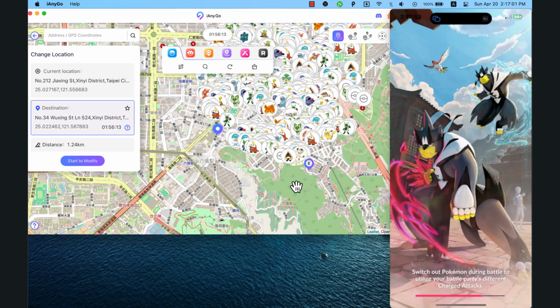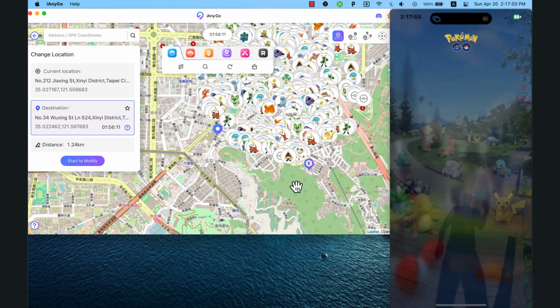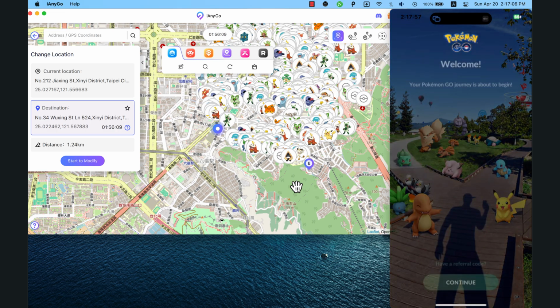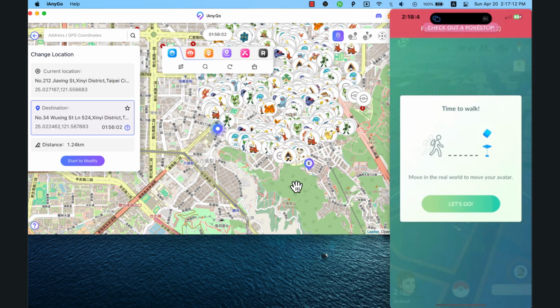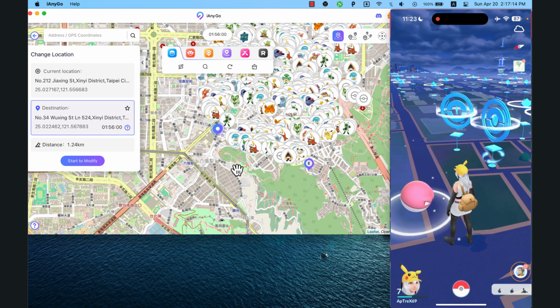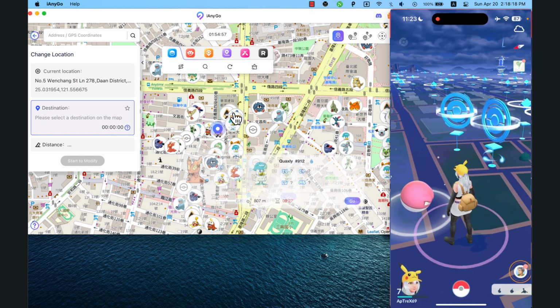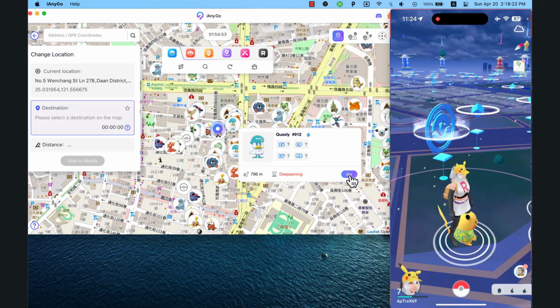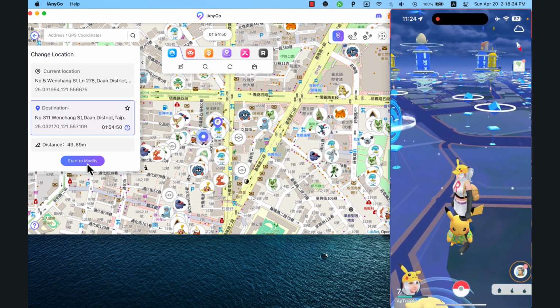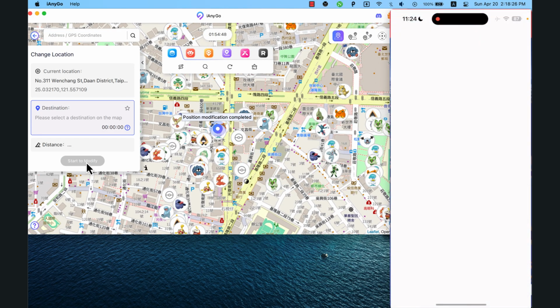Hundreds of Pokemon can be scanned using the Pokemon Go Scanner feature. With it, you will be able to find all the Pokemon that are available near you, including even shiny Pokemon. If you are lucky, you will be able to directly teleport to them in just a single click. Just go and tap on the Go button after you tap on Start to Modify, then you will be able to catch any Pokemon and add it to yours. This is a very amazing feature.